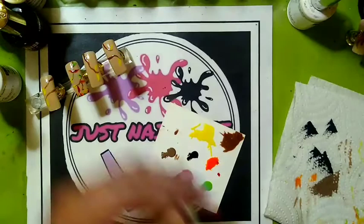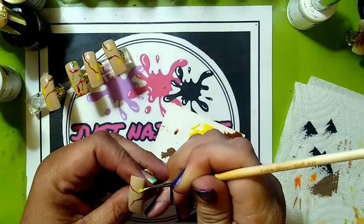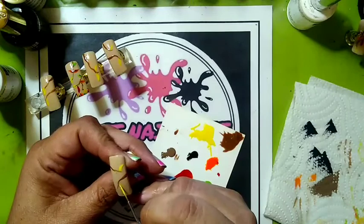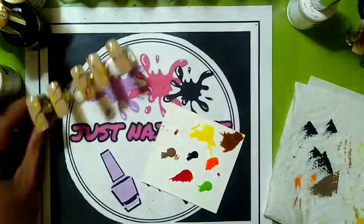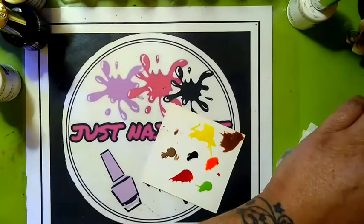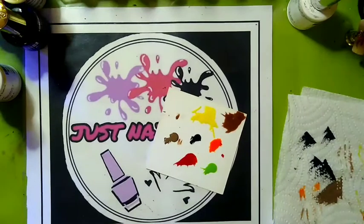Oh, what am I doing? Forget it. Having a total brain fart here. Once again, these will go in the lamp for 10. I'm going to get the yellow out of my brush, and we'll be jumping back into the next color.